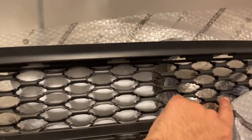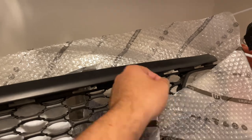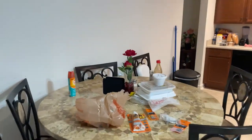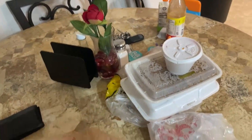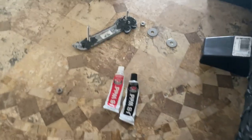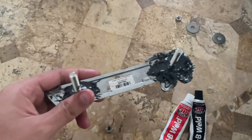We're gonna put it on here through these, and then bolt it on the back, and that's how we're gonna go ahead and just use the same Scat Pack badge. We're gonna have to buy a new one, and I'm gonna show you guys exactly what I mean as we do it.